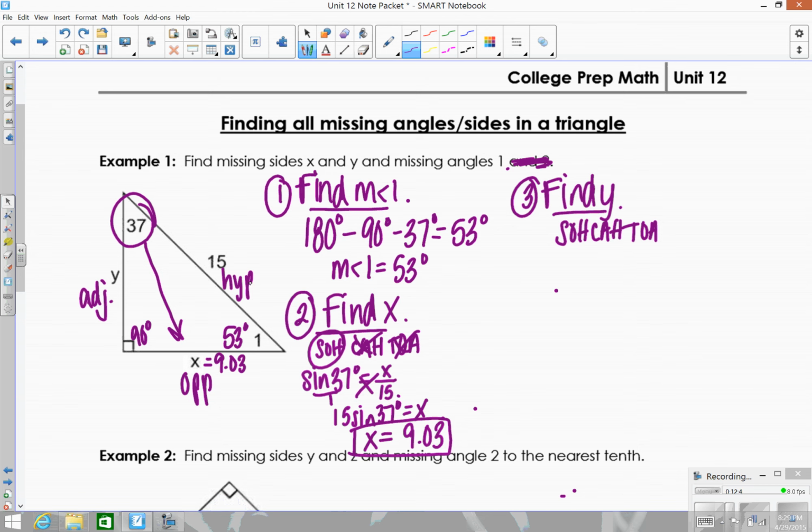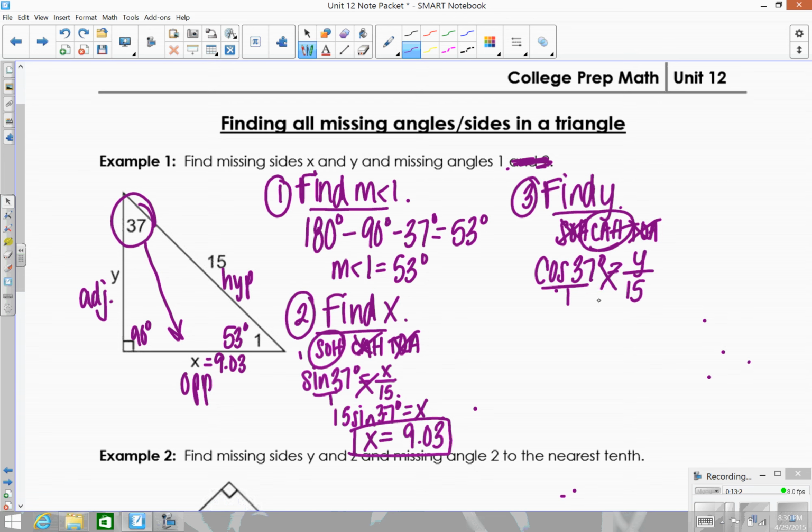So I would stick with saying let's just use the hypotenuse and the adjacent, which means I'm not going to use the opposite. So I'm not going to use anything with an O. So that means I'm going to be using cosine. So cosine of the angle, which is 37, has to equal adjacent, which is y, over hypotenuse, which is 15. So I didn't use the x, I didn't use 9.03 because it's a rounded answer, and I stuck with y because that's the variable I'm solving for, so that has to be in there, and then use the 15 for the other missing side. So you always have to have one side and one unknown if you're trying to solve for the side, and then the angle you have to have.